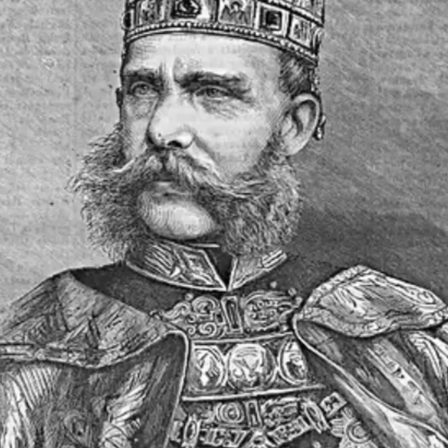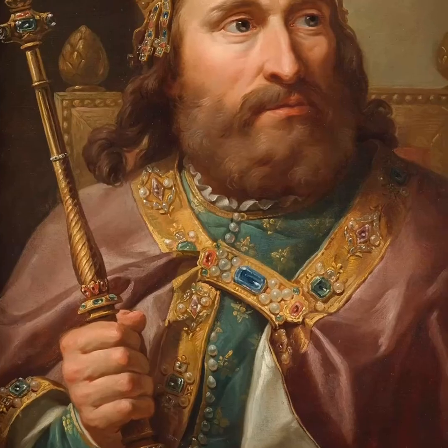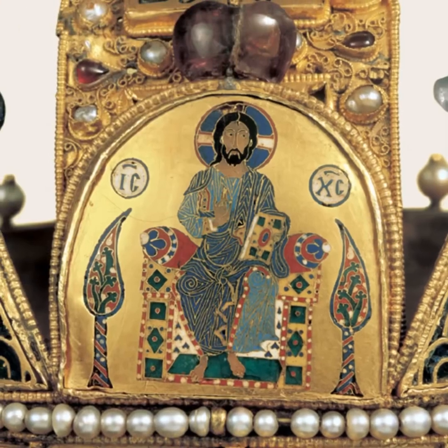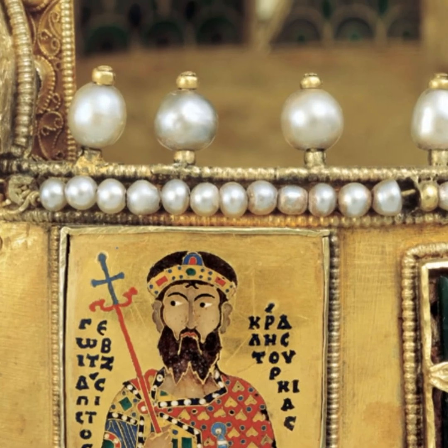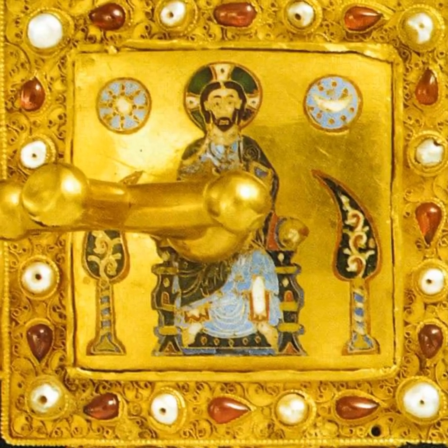In later years, the crown came to be considered a person in its own right, and the kings of Hungary merely ruled in the name of the crown. The crown itself is made of gold and decorated with enamel images of Christ, angels, saints, and kings. The crown is surmounted by a cross, which seems to grow out of the belly of an image of Jesus.